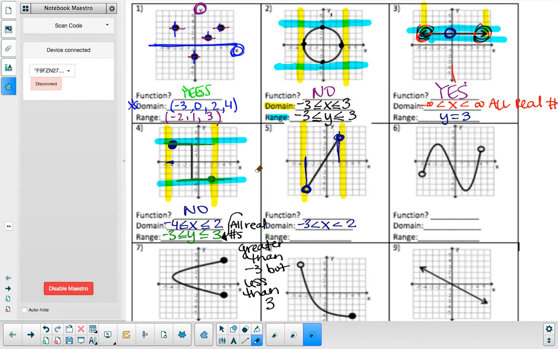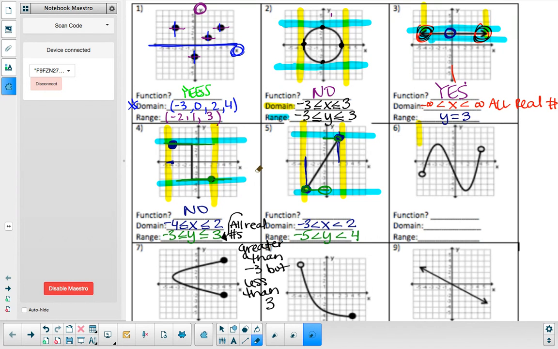Now let's do range. So I'm going to go from the bottom and then my boundary on the top. And I'm going to write y less than less than. My lowest point here is at -5. And then my highest point is at +4. And again, since these are open circles, they are not included. So we do not put the line under the inequality sign. And there you have domain and range. Number 6.